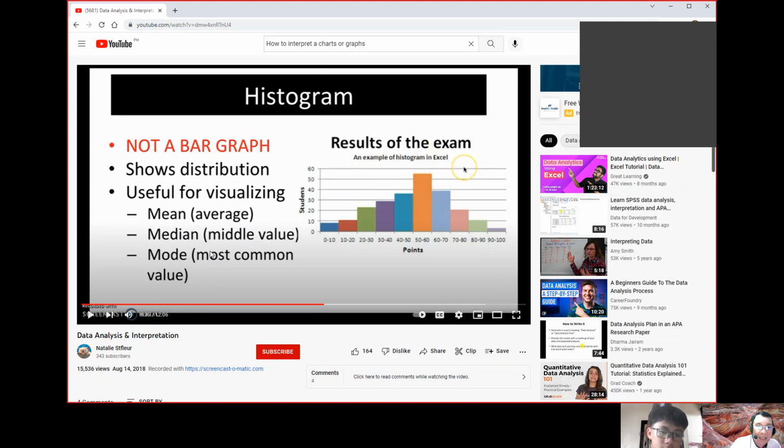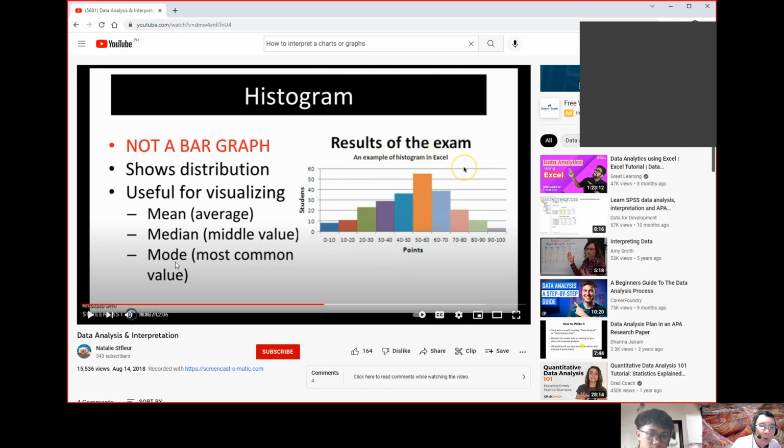And then when you say the median, which is the middle value, as we can see in here, the middle value is 50 to 60. So those who got 50 to 60 points were 55 students, right? Because these are the number of students and these are the number of points. As we can see in here, there are a lot of students, because 55 students got between 50 to 60 points. So that's the middle. Okay?